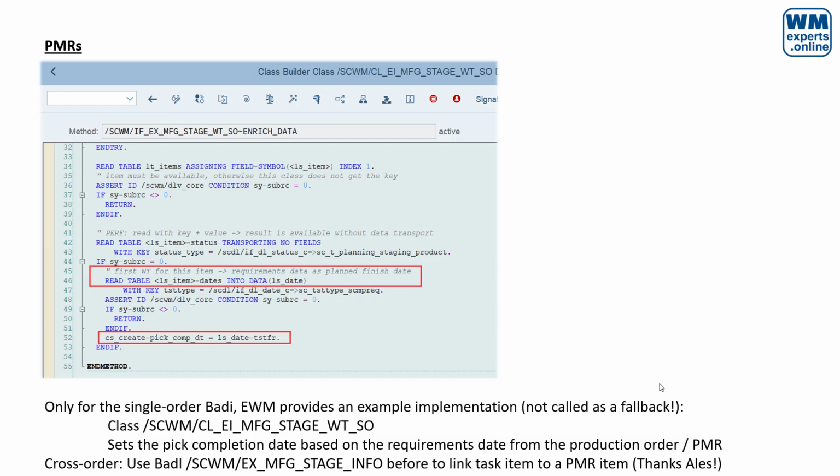So when you implement pure EWM standard, you will not get an LSD in your warehouse order for production staging. Only in case you implement that BAdI, potentially by copying this example implementation, you have the option to set the pick completion date here. And the example implementation that we get for single order staging is making use of the requirement state from the production order, respectively the PMR, and sets this requirement state as the pick completion date.